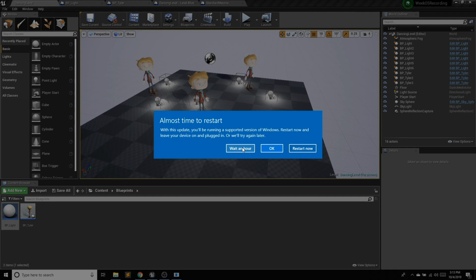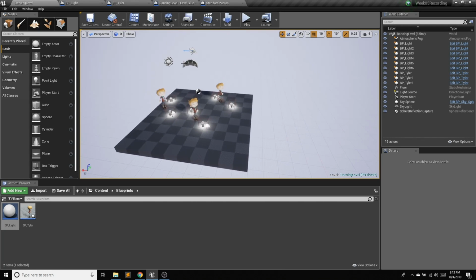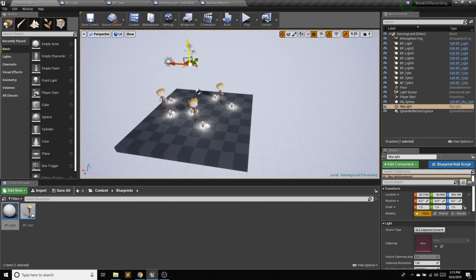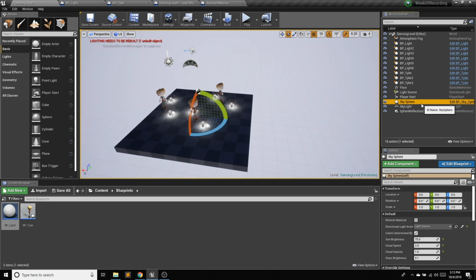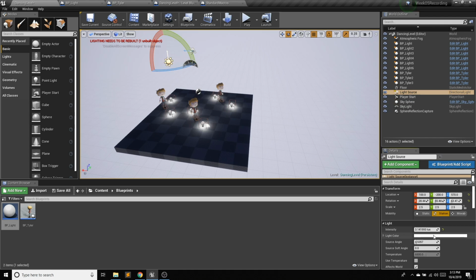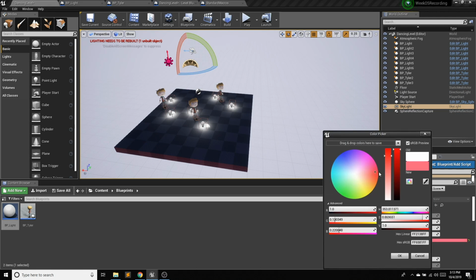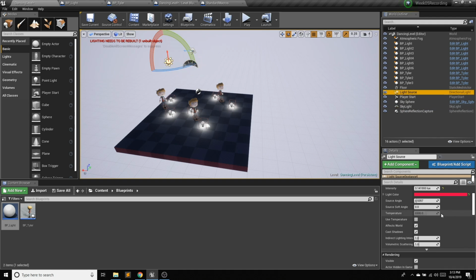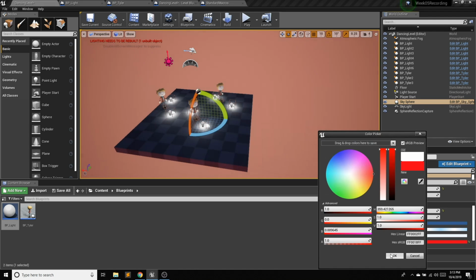And I do not want to restart. So the final thing is just a little aesthetics. I'm going to change the lighting a little bit. And where's my light source? So let's change the lighting. Let's make this a little moodier. I think we can do better than that. Oh yeah, there we go.